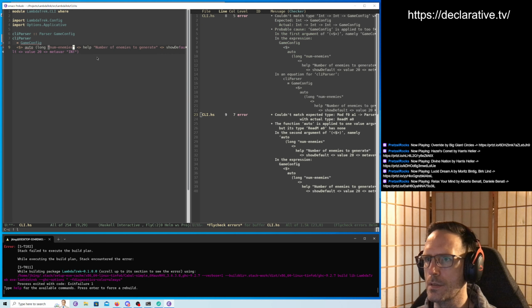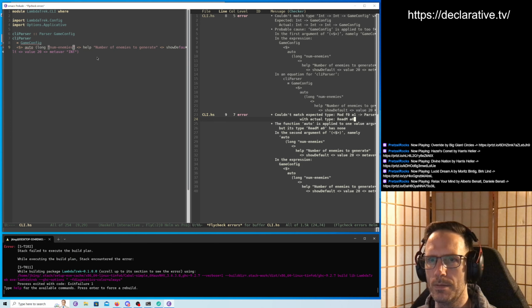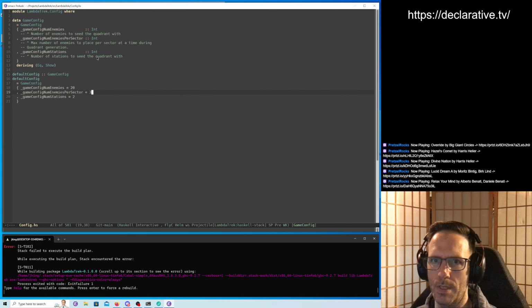And then maybe this will tell us what our problem is here. It couldn't match type int to game config, because we haven't finished filling in all the fields for game config. But our parser is going to want everything here.